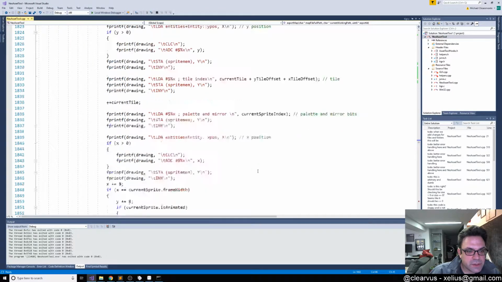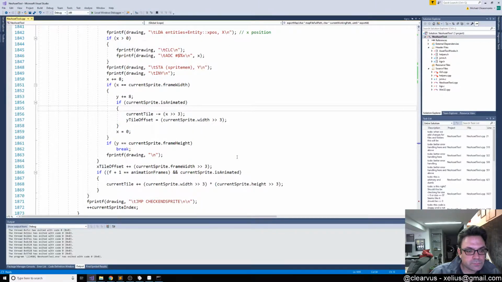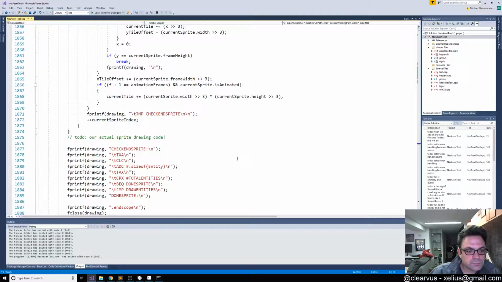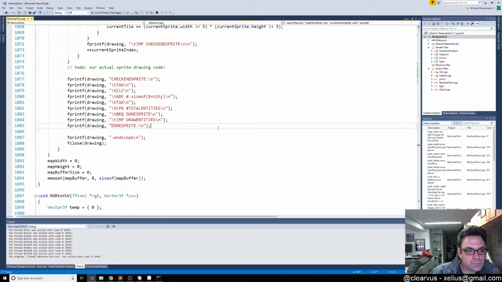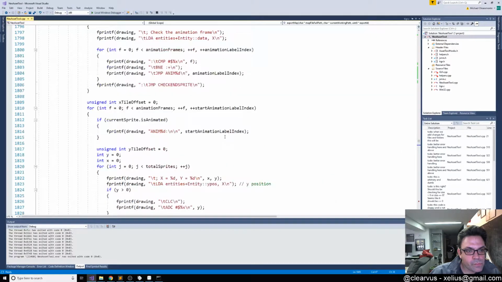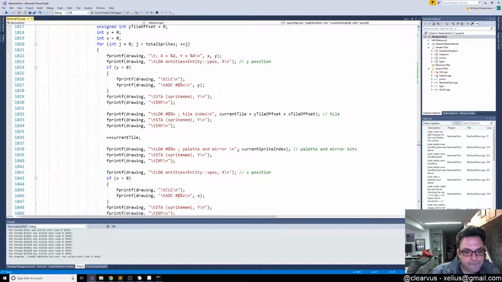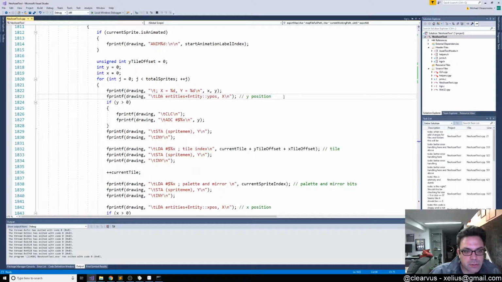So let's see here. Alright, so we've got our code. Iterate through all the sprites.